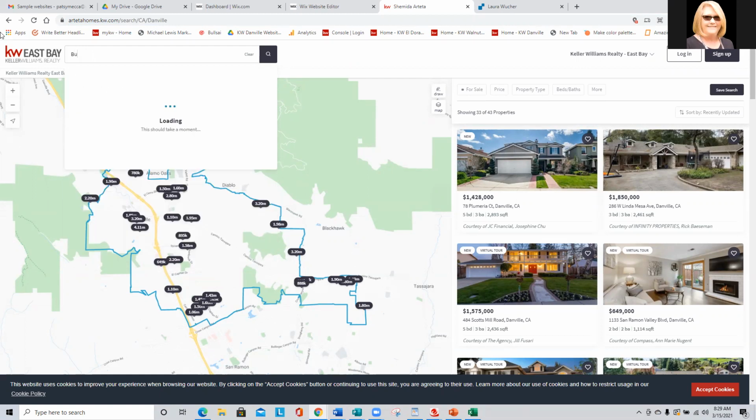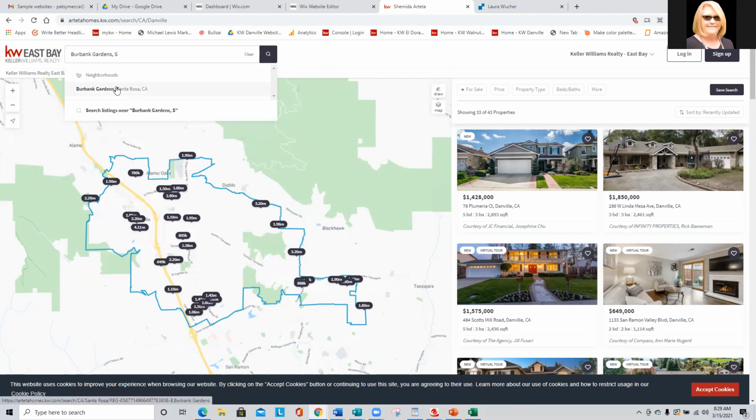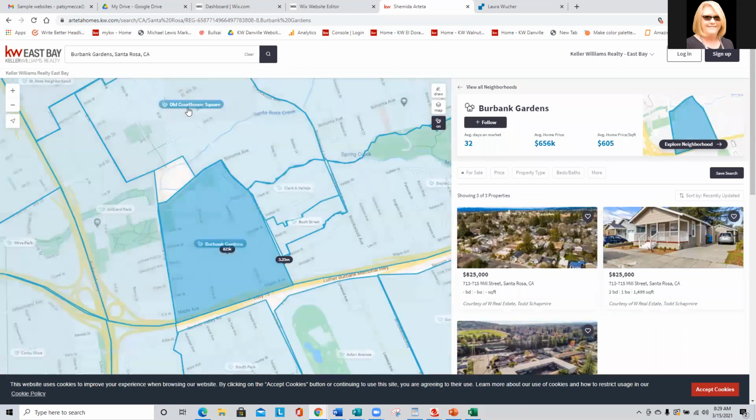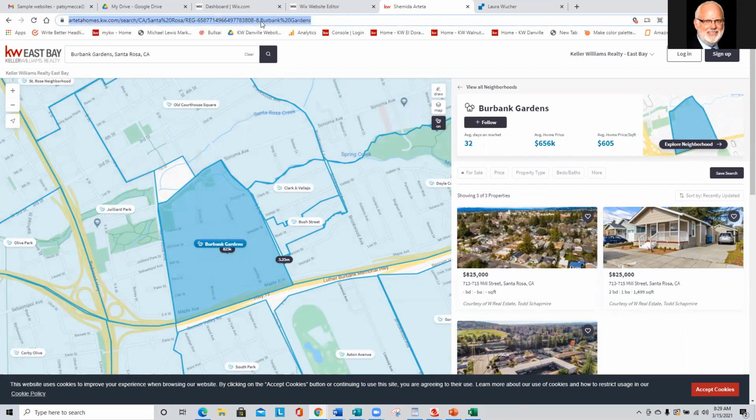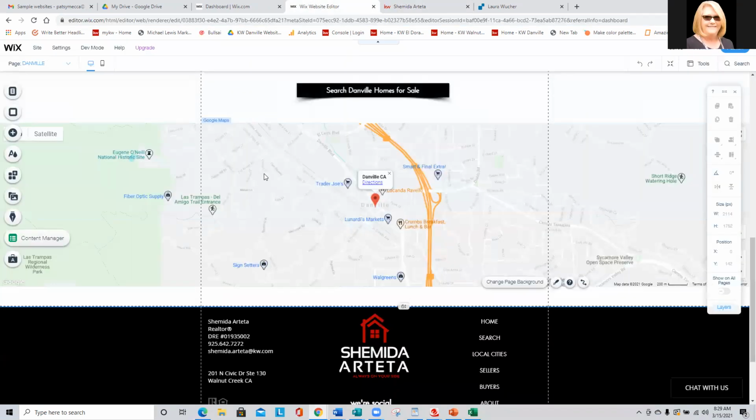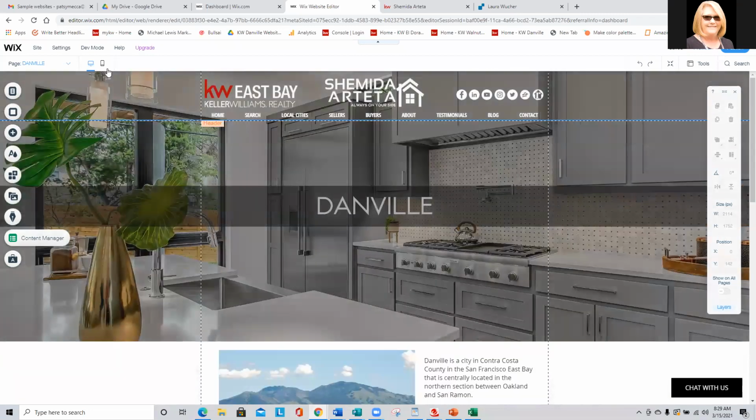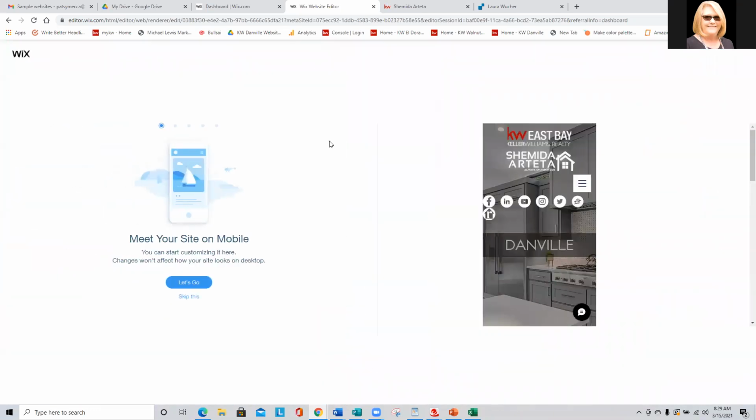Burbank Gardens. Santa Rosa. Yeah, there it is. Okay, so you can see it comes up as a neighborhood, and as long as it's recognized, yes. Because it creates a separate URL for that. Yes, exactly. Okay. So now that we've done the mobile and the desktop, let's go back to mobile, make sure that we have that all situated, and we do.